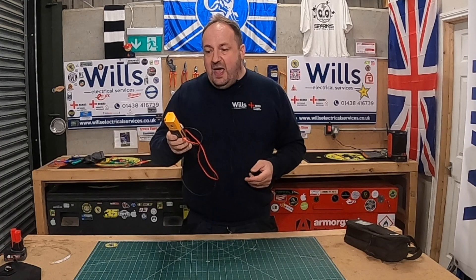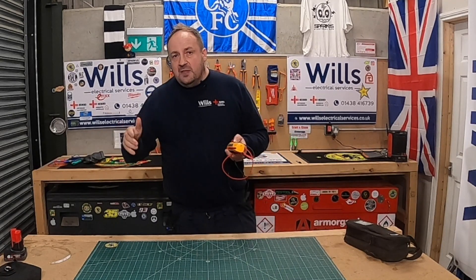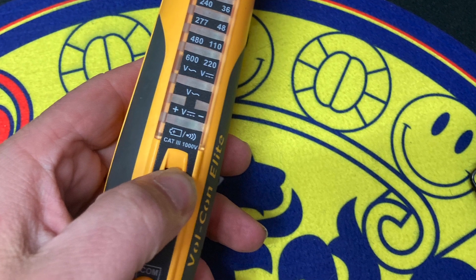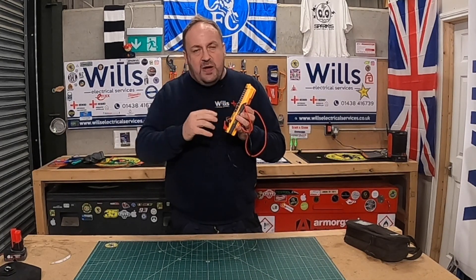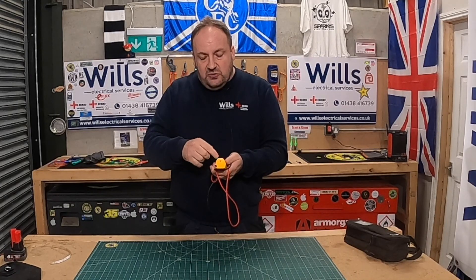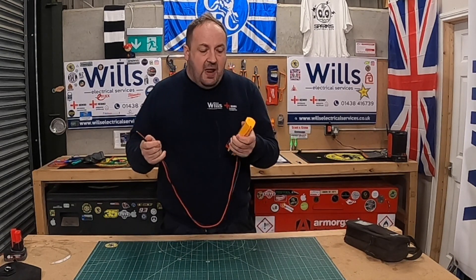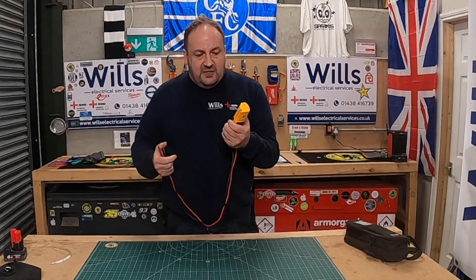This is a light-hearted review — I will attach GS38 to the bottom so you know. It's CAT-free and protected by 120 milliamp fuses, which must be inside. It's got non-contact voltage — you have to press the button down for that to work. It also reads AC and DC and it's got a different window for each. The build quality is nice; the body is very similar plastic to the Fluke T5 and T6, so it does seem quite durable.